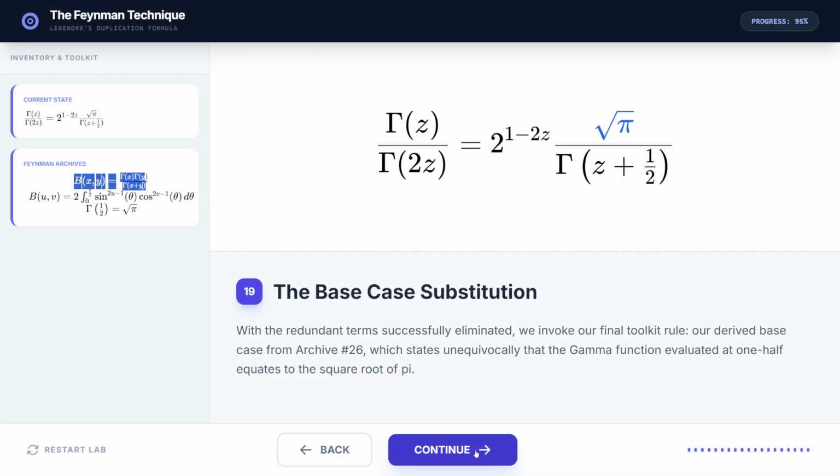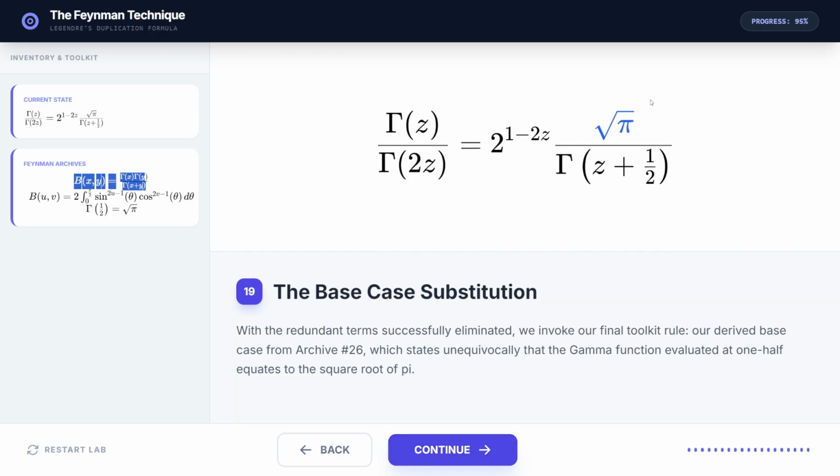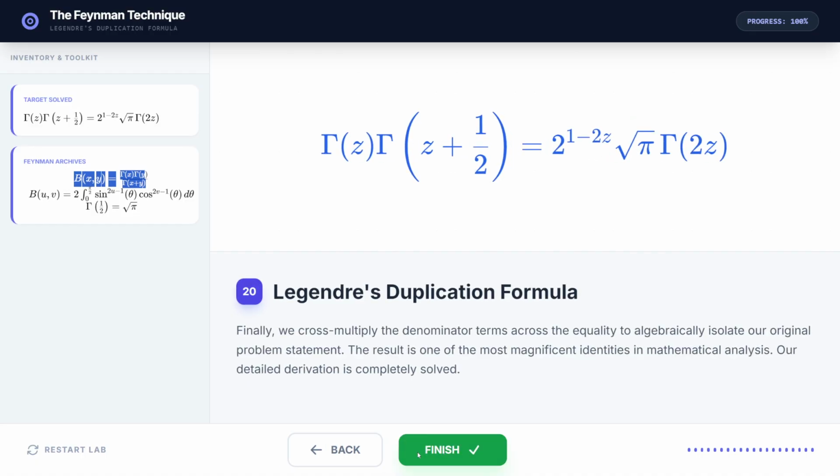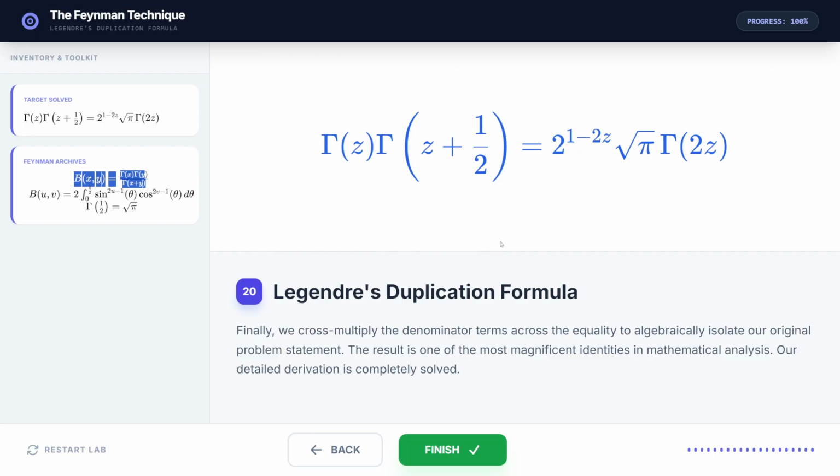And then we just do some rearranging, and we'll also use the fact that gamma of 1/2 is square root of pi. So from here, the gamma 1/2 becomes square root of pi. We've already shown that. And then we just do some rearranging to get this. All right. So next, we just do a little bit more rearranging. You see, we have all the parts here. We just do a little bit more rearranging, and we have the Legendre duplication formula.